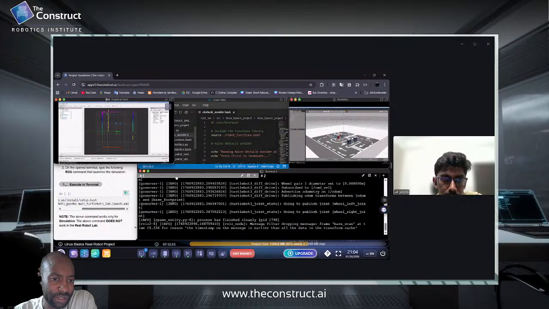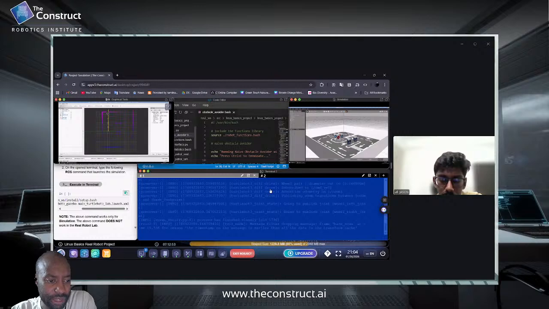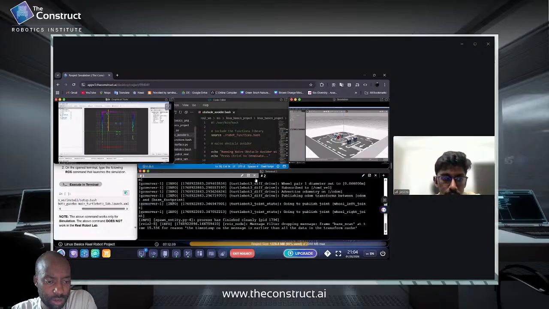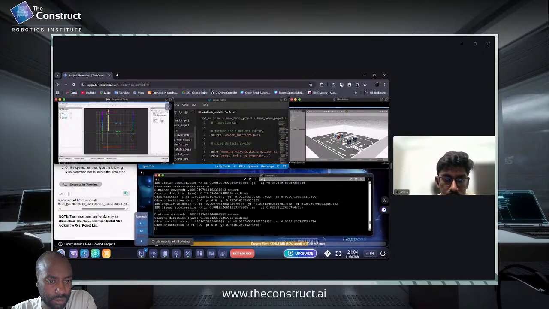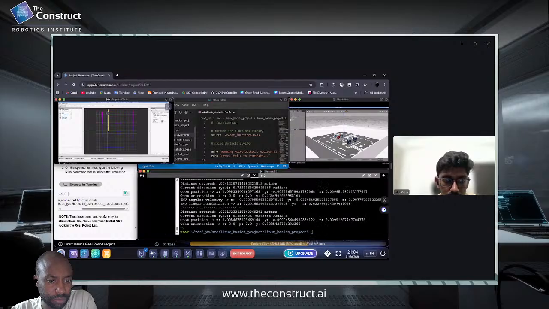Okay. Let's stop this and try to do a demo on the real robot. So just terminate all the running scripts and then connect to the robot. Or you could just go on the robot listings and then you can connect.